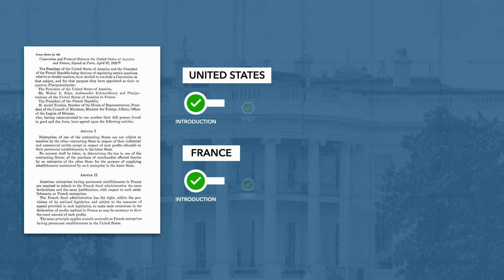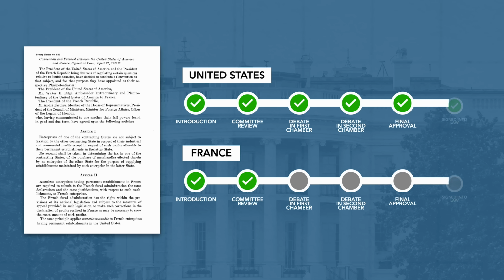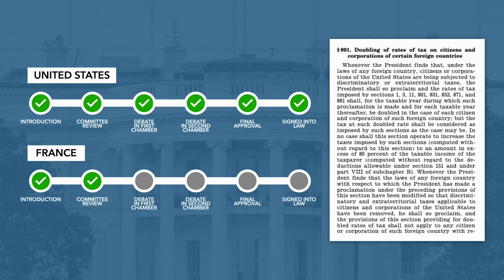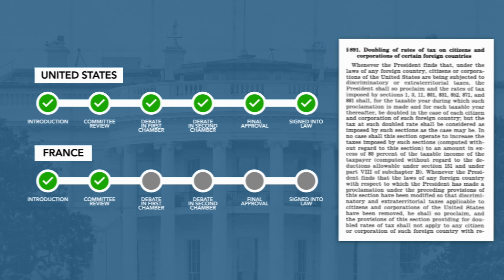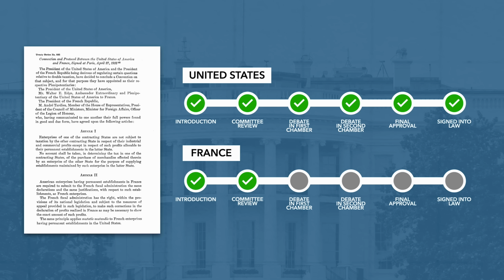To this end, in April 1932, the two sides agreed a new tax treaty that was supposed to do away with this wrinkle. But while the US promptly ratified it a few months later in June, the French dragged their heels a bit, and when the Americans got impatient, they passed Section 891 to essentially threaten the French into implementing the treaty they'd agreed. This apparently worked. Section 891 came into force in May 1934, and less than a year later, France had ratified the treaty without Section 891 ever being used.